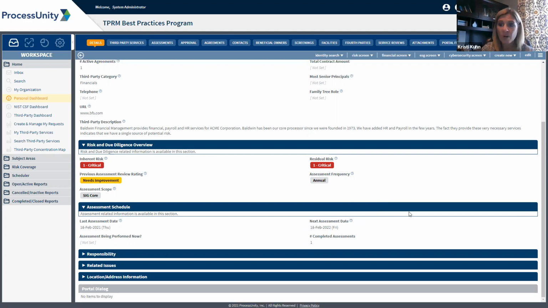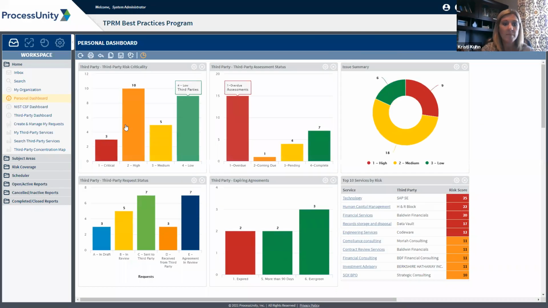So if you are ever getting questions from regulators, examiners, or auditors around what our process is and how often we reassess third parties, this is a great way for you to answer those questions in terms of when we did it, when we have to do it again, and when that falls on our schedule. I won't go into too many details around that, but we do have scheduling tools here that can automatically initiate those different activities, and you're able to view that through calendar reports and schedules as well.